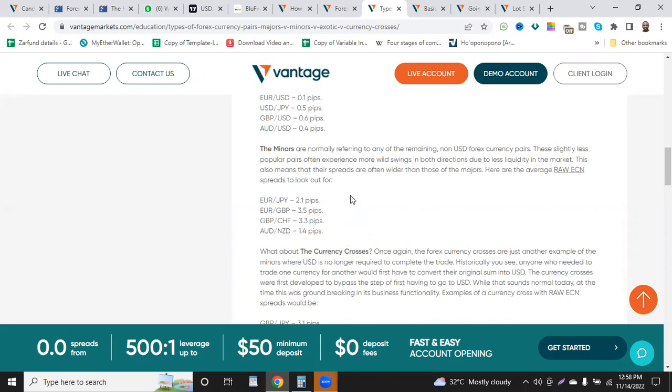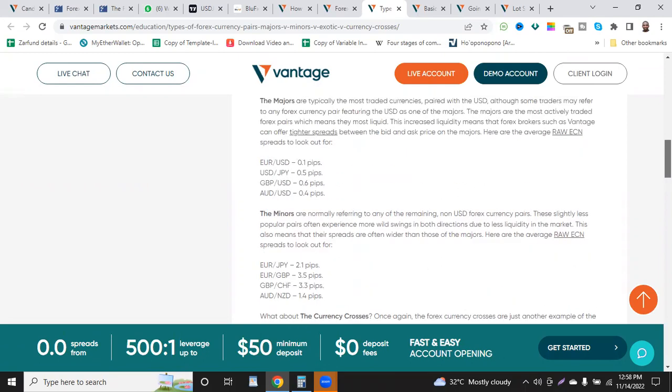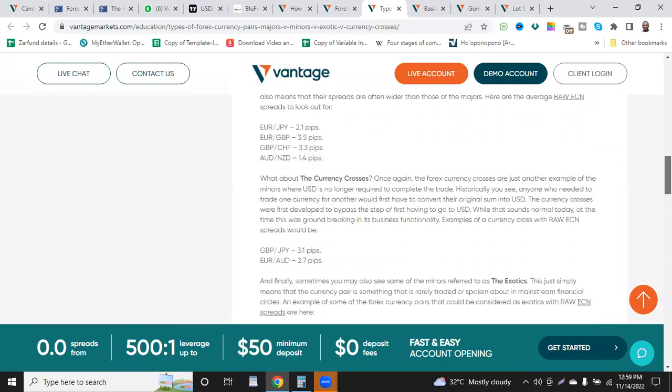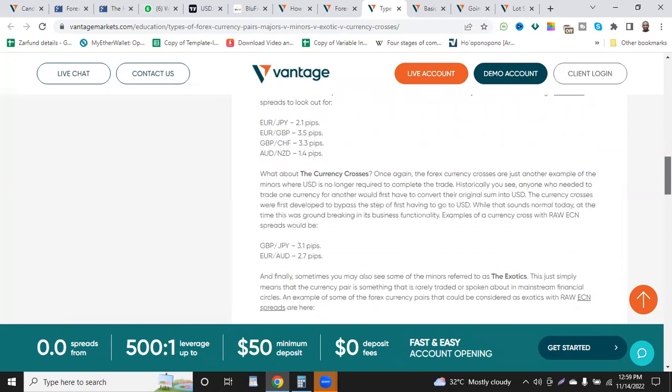The reason why this spread is higher than these ones right now is because they have lesser volume than the major pairs. So it's just as simple. On a daily basis, the volume that goes into these pairs is trillions of dollars. These ones don't have as much volume as the major currencies. The minor currencies don't have as much volume as the major currencies. That's the reason why the spreads on them are a little bit higher.